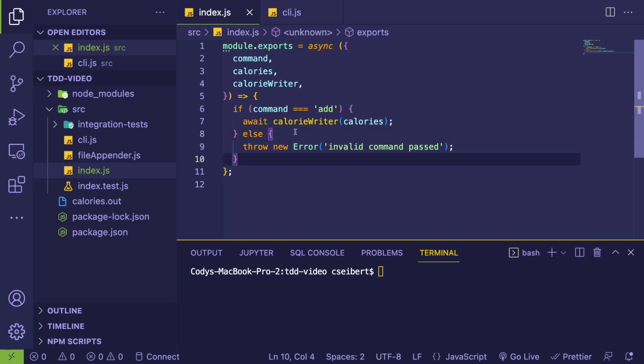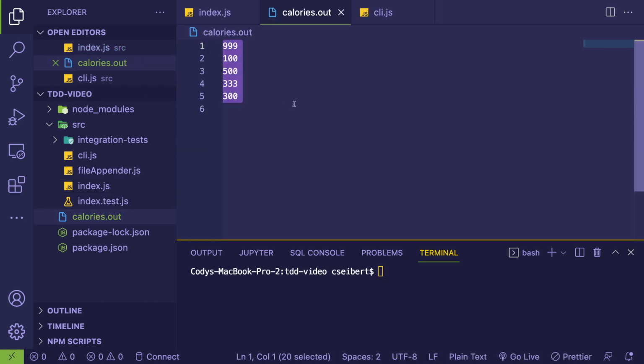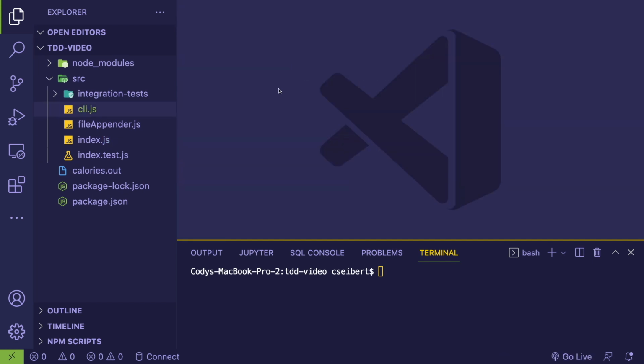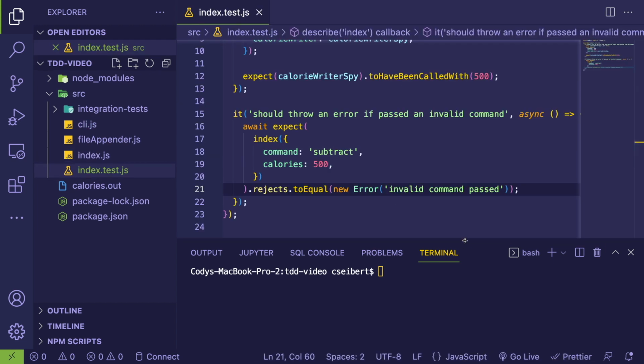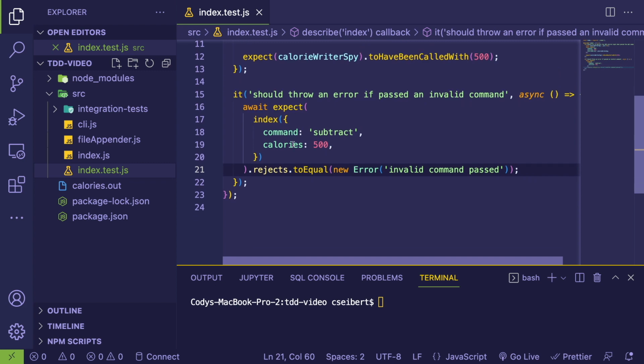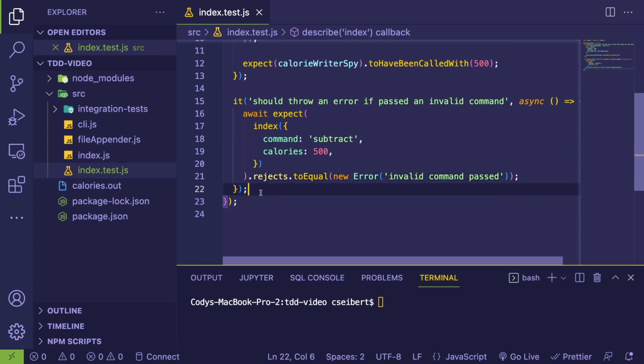So the first thing I want to do in this video is add support for a new command called sum. What this command does is loop through this file and sum up all of the things in it. Before we even touch implementation, let's write a test. We're doing test-driven development, so you want to write a failing test first, then go back to your implementation and try to make that test pass.